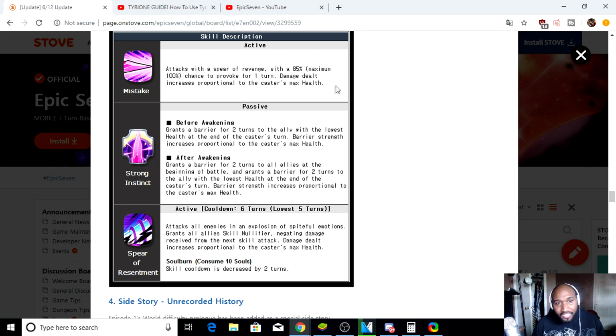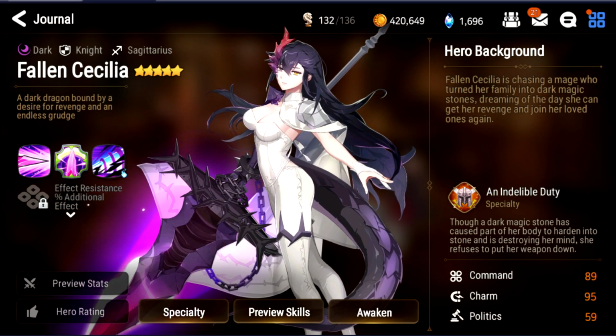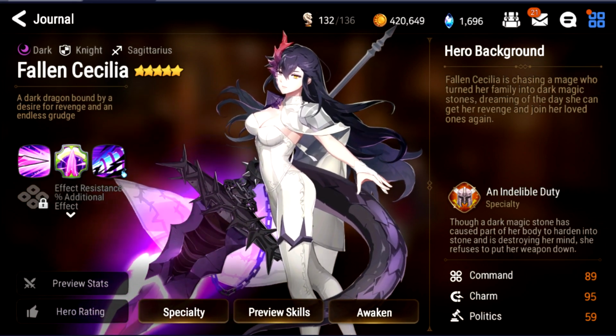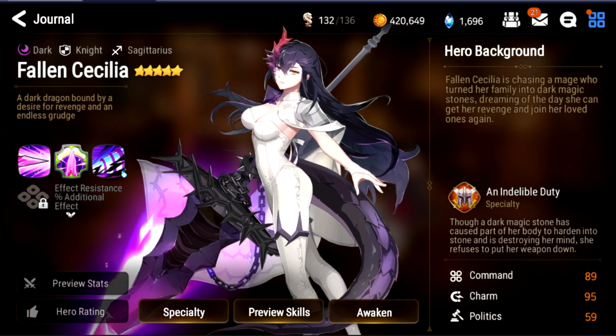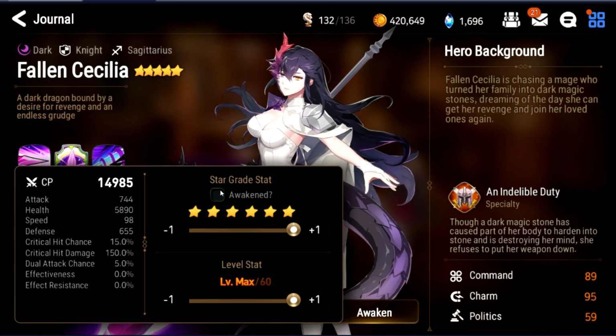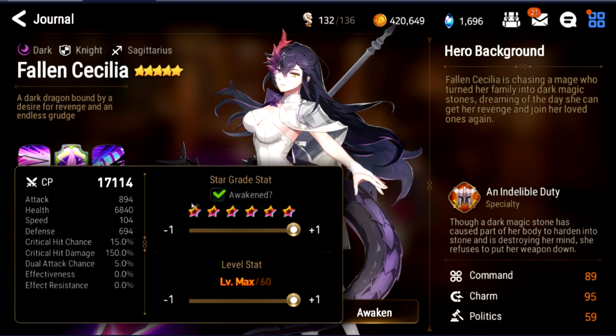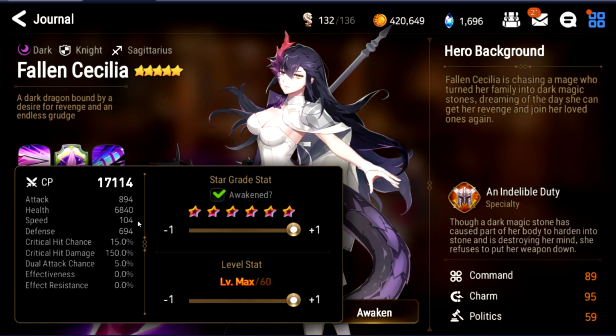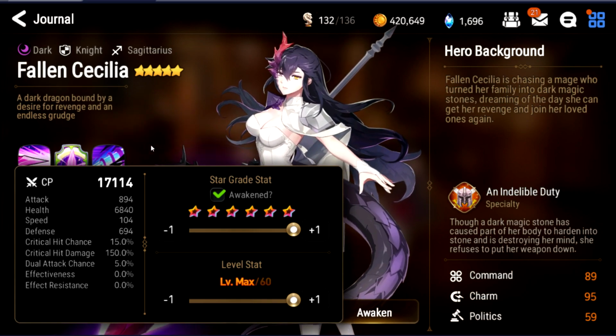So I think the craziest part is the S2. I actually don't care about the skill nullify, though it is strong, but the fact that you're constantly giving a barrier. Now, I know her speed, she's already in the game. She was in the game, and I feel bad because I didn't have the time. I was like, dang, she's here, but I'll just save it because I knew they were going to put it in the update. So her speed, once fully awakened, is actually 104. So she's not terribly slow. I think she's around the speed of even Charles.